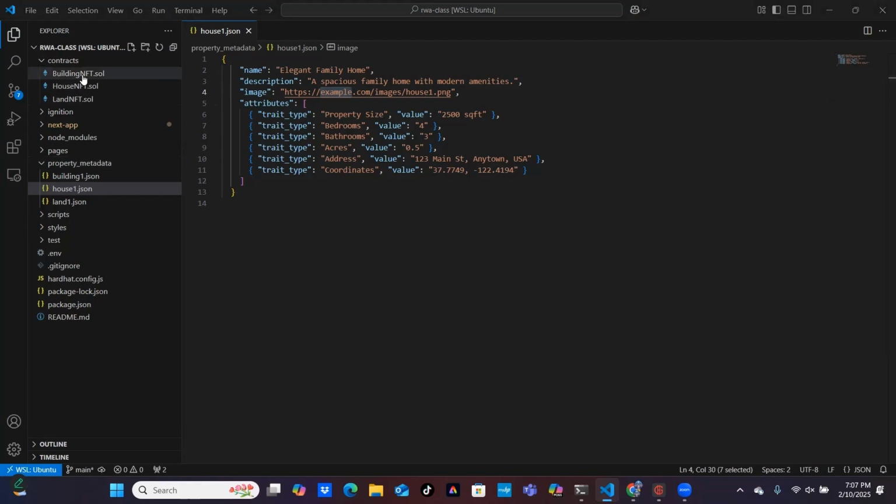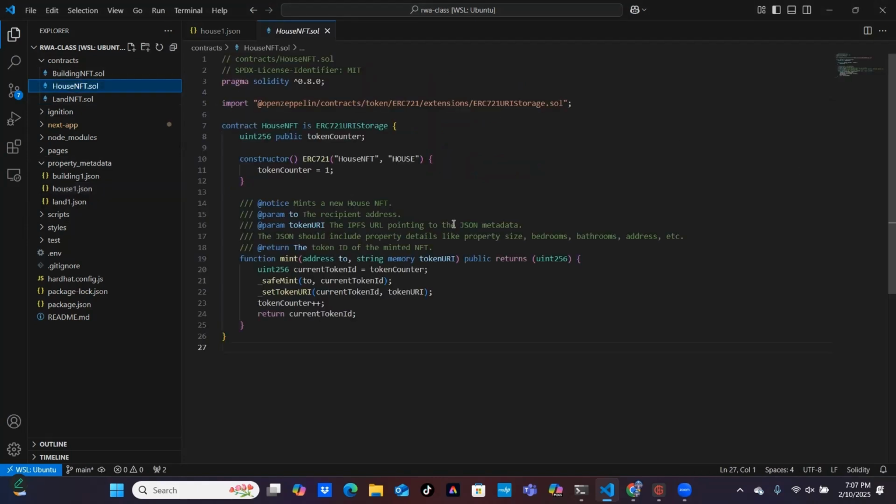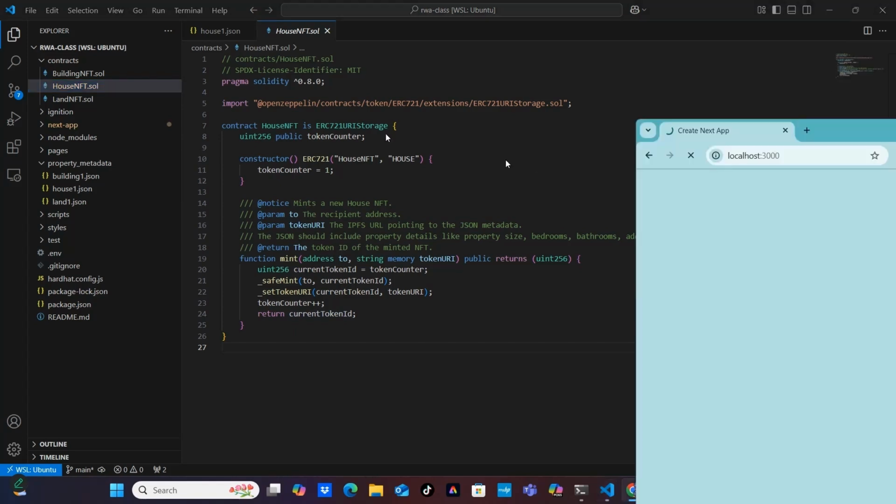So we'll go back to our house NFT.sol. So when we call on mint, it'll call on the URI that's going to produce that JSON file's information, all right, and it's going to return a number, some unsigned integer for the token ID. That's going to be the actual NFT contract address, and then the token counter, and this is all a part of the mint function. Now, where would a user see the mint function? Well, they would see the mint function here, when we go here, and this is on localhost 3000, so this only exists locally on my computer right now.